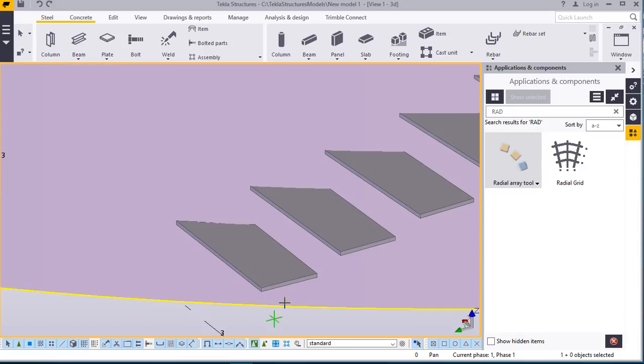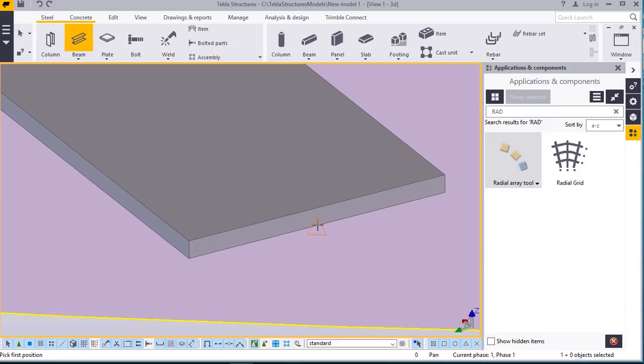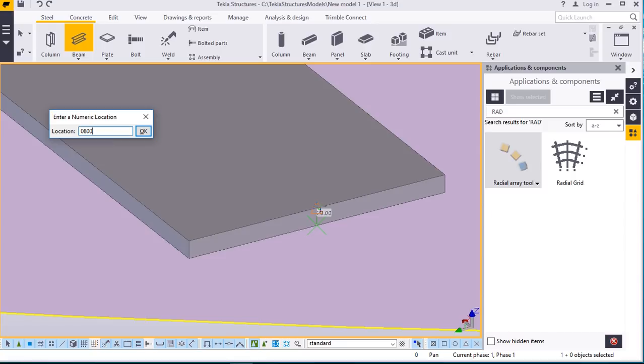I want to use a steel beam, and I want to use this bottom end and this top end just to guide me in. Just click on the bottom end and just place your cursor on top here, and don't click, just place your cursor there. Then feed the full height or the height of the handrail post, which is 800 right there, 800.